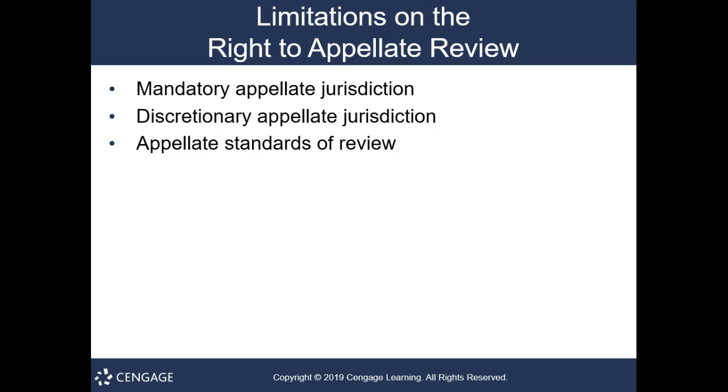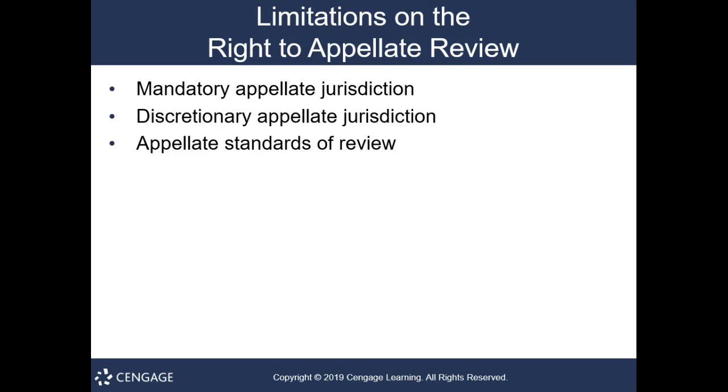For instance, making a decision on bifurcating a case. That's something that, in the absence of really good evidence of a clear abuse of discretion, the appellate court will not set aside what a judge does. A judge is there, sees all the issues going on, and is in the best position to make that decision. So they will only review it if there's a clear abuse of discretion somehow. It's obvious what they did was totally wrong. Then they'll review it for an error.